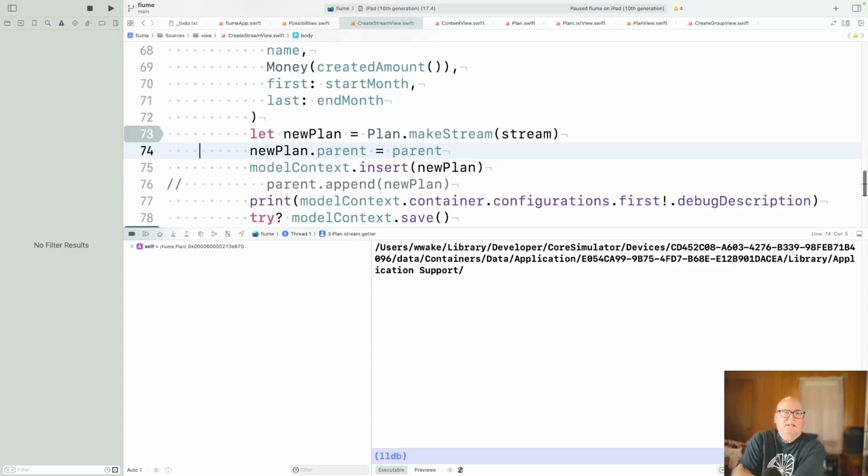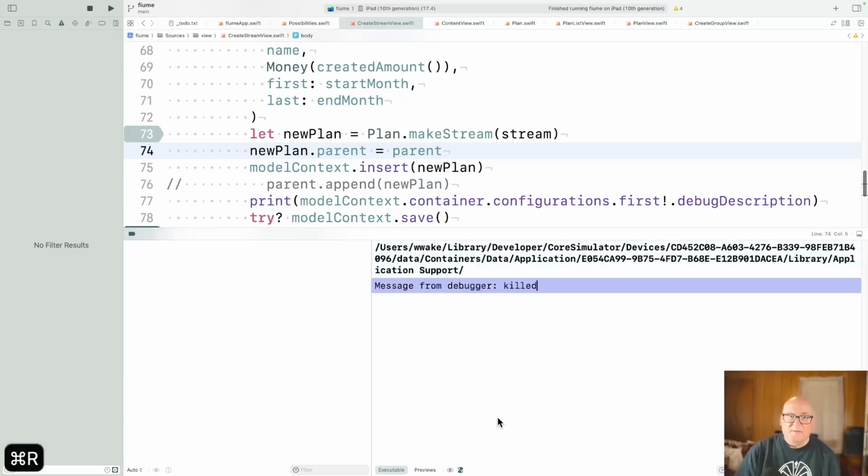I wouldn't think the model context would be aware of it until we insert it, right? Okay. Well, let's see if we're building. Right. Run.